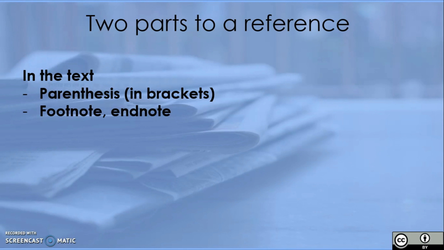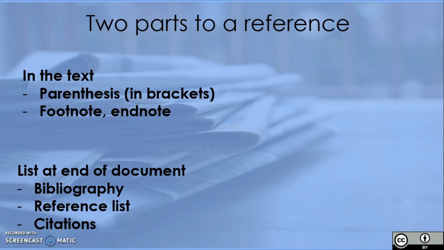So let's say you quote someone, then you would put your little footnote numbers at the end of the quote, and then at the bottom of the page, i.e. the foot of the page, you'd have your footnote. And the footnote would contain the reference. So if it was a book, you would have the book title, the author's name, date of publication, and the page number. And the footnote method is part of the Chicago Manual of Style referencing convention. And then the last one is endnotes. Very similar to footnotes, except that the endnotes go at the end of the document rather than at the foot of the page. So that one part of a reference goes in the text, either in the sentence in brackets, or at the foot of the page, or in a list at the end of the document.